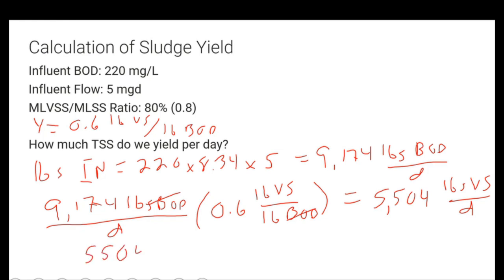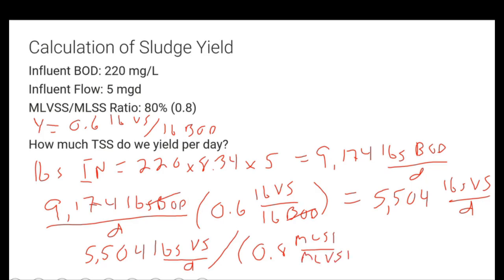Yeah, if you just do it all at once. Times 0.8 gives you 4403. All right, so you took your 5504 times 0.8, which is 4403. How'd that get? All of that shorthand, none of that extracurricular. You just take the first number, 5 times 8.34 times 220 times 0.6 gives you 5504, times 0.8, 4403.